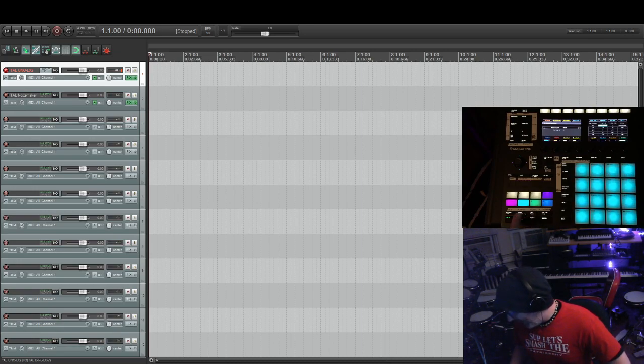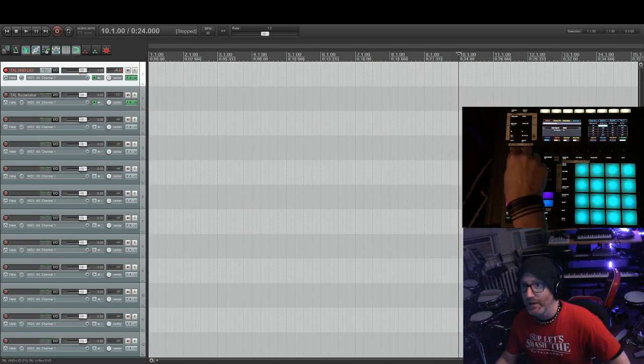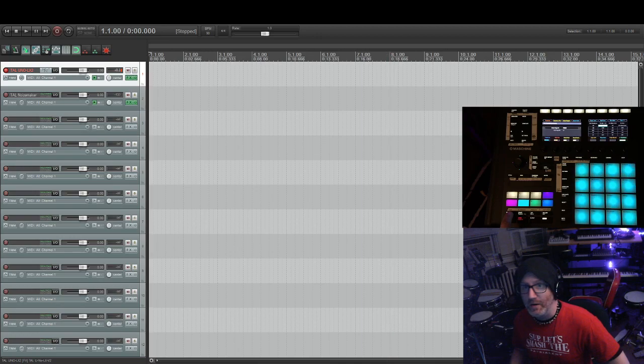These two, erase and tap, are basically previous and next marker or previous and next marker region, which is really handy. And then restart is just rewind to the start. So say we're over here and the song's about measure 8 and you hit restart, it just jumps right back to the beginning. Everything is really handy with all this stuff.